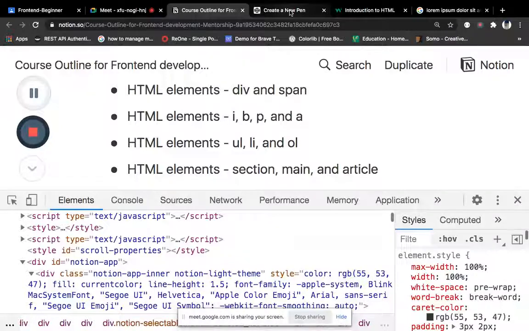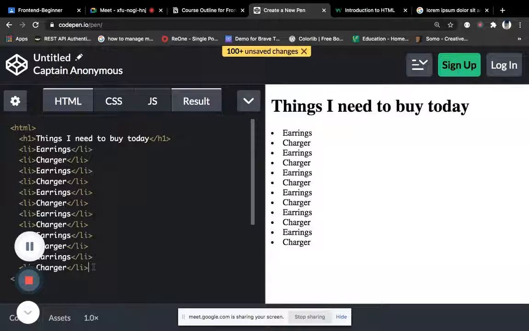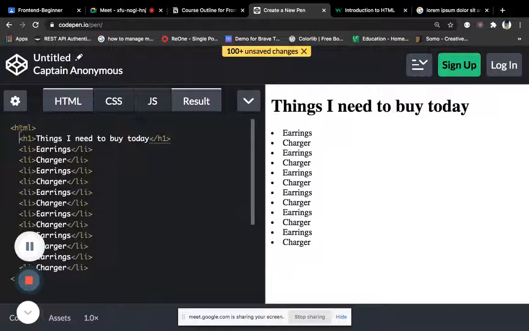So your LI element needs to be wrapped inside a parent element, which is called nesting, by the way. So let me explain what nesting is. This H1 is nested inside this HTML. This LI is nested inside this HTML. It's more like saying this HTML element is the parent of this H1 and LI element because it is what is housing it.